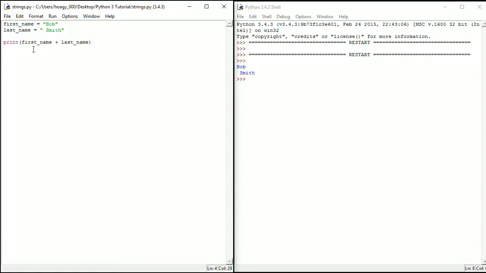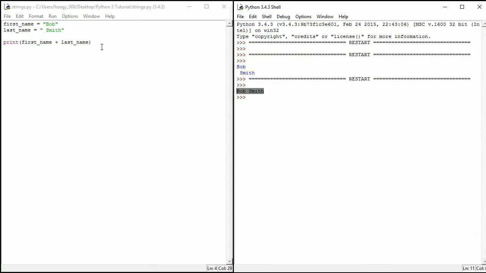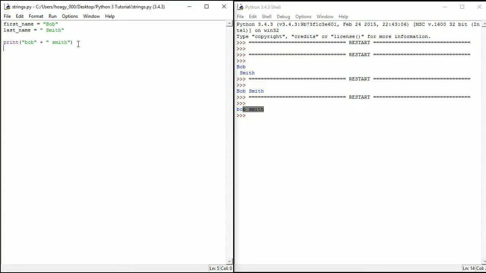So basically, all the syntax is you print, and then your variable name, your plus sign, and then your variable name again. And if I print this, what happens is on the same line, that's important to know as well, Bob Smith was printed because we combined these two strings right here. But it doesn't necessarily have to be with variables. So say I print a string Bob, and then I add that to another string, Smith. You'll see that it doesn't just work with variables, it also works with strings themselves. So if I press F5, the same thing gets outputted as Bob Smith.